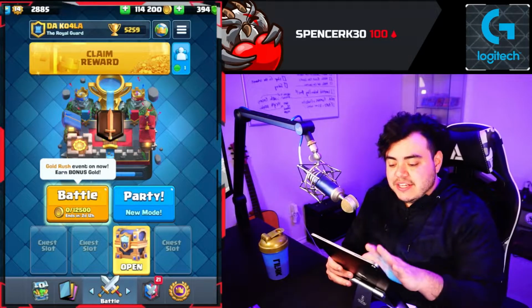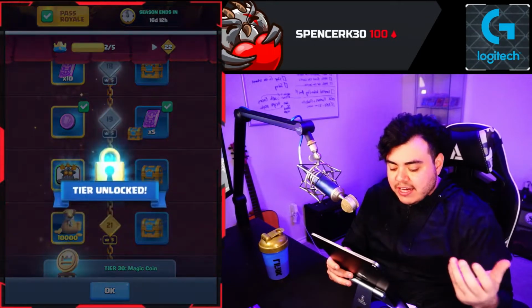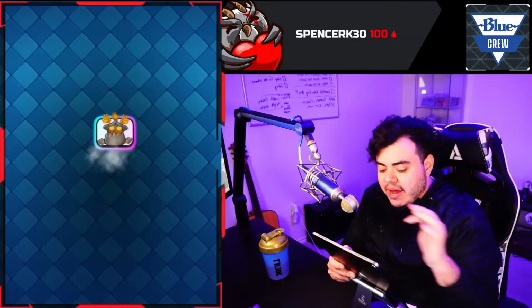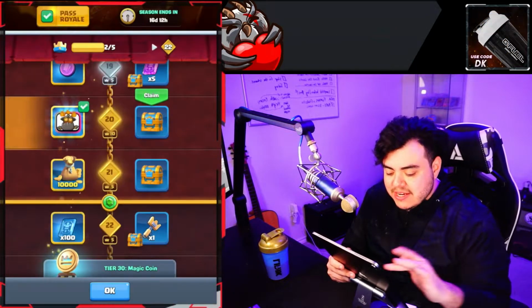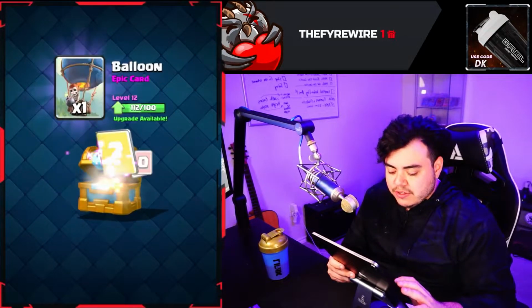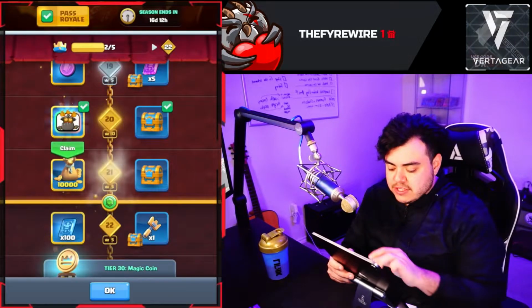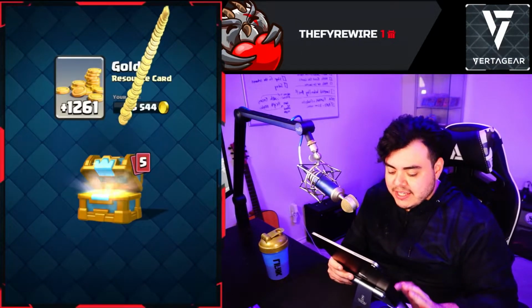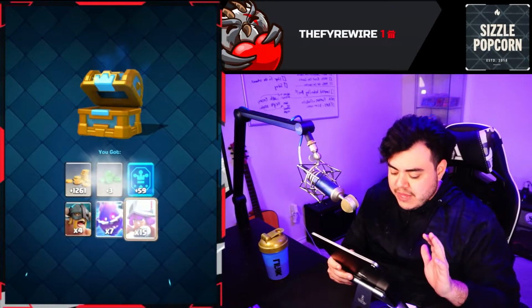Now let's go ahead and claim the rewards that we have. I've actually unlocked a couple of tiers on my battle pass, so we're going to claim the emote, and claim this chest. Open all this up. Boom. Oh, that's sick and dandy. 10,000 gold, which definitely helps. And then let's claim this chest as well. Boom, there we go. Pretty decent amount.